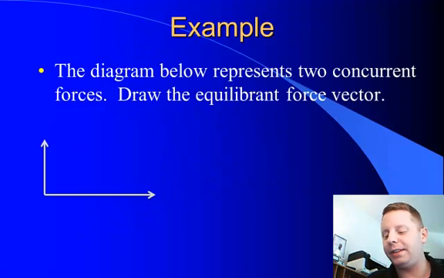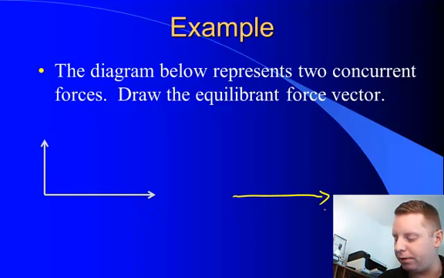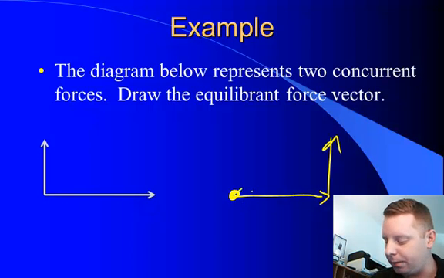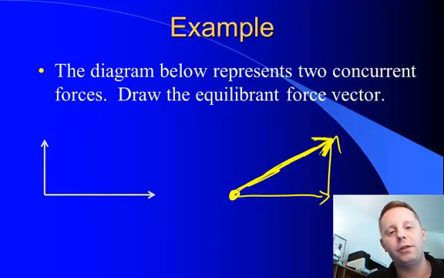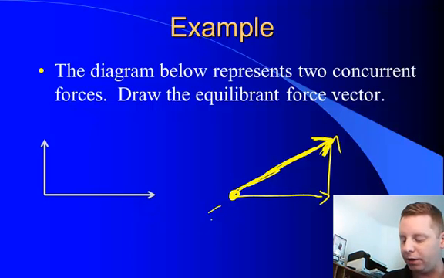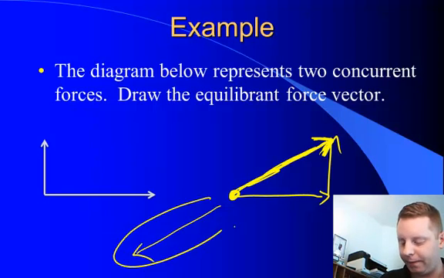So if you had a problem like this, where it says the diagram below represents two concurrent forces. Concurrent just means they're happening at the same place at the same time. Draw the equilibrant force vector. To find the equilibrant, let's first find the resultant. These aren't lined up tip to tail, so I'm gonna redraw my vectors so that they are lined up tip to tail. And to find the resultant, I start by drawing a vector from the starting point of the first to the ending point of the last. Now, because I don't want the resultant, I want the equilibrant, all I do is I switch the direction of that vector. Right now, my resultant is pointing in that sort of northeast direction. So if I want the equilibrant, I need to switch its direction. My equilibrant vector must look something like this. There's my answer.